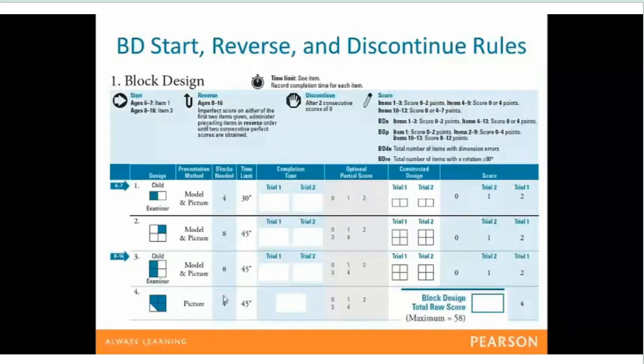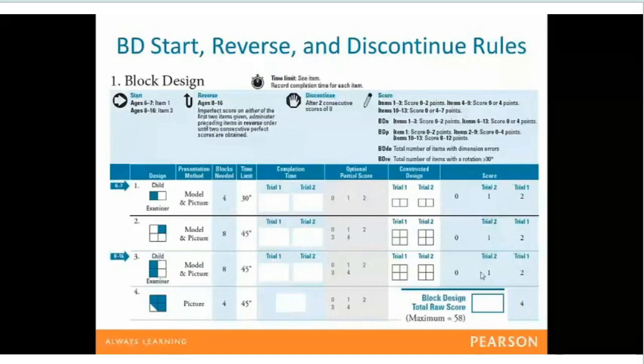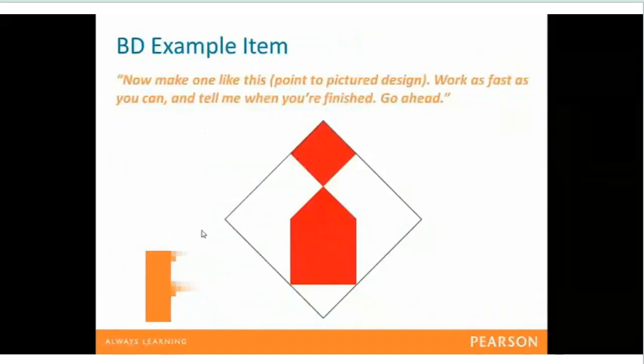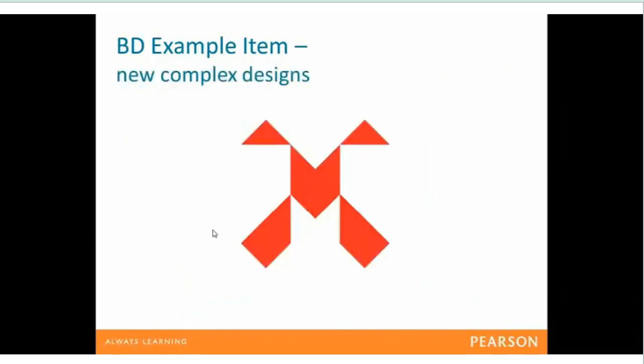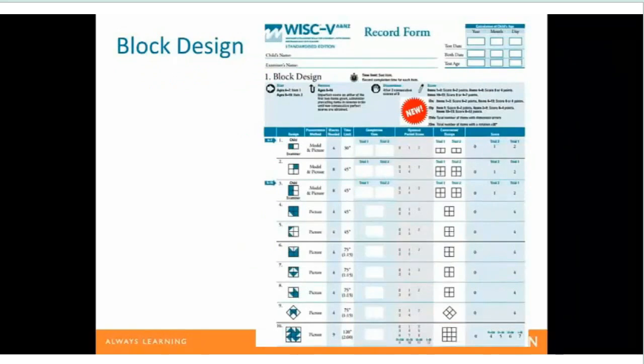On these very early items, the children get 2 trials, and following on from that, we go to the more difficult items. The ceiling has also been improved in that we have very difficult diamond items and also very new complex designs like this one, which can only be performed when the child tries a square and then a diamond and it doesn't work and they have to find a new way, which is the new X pattern. So this is improving the ceiling of Block Design, with more difficult items at the top end. You can see here that the items become very difficult.